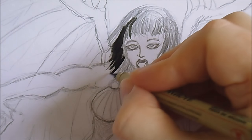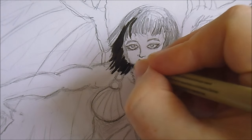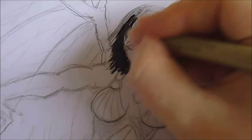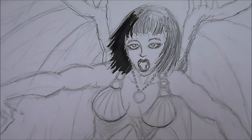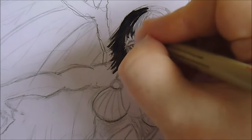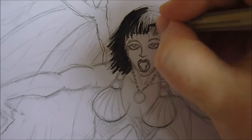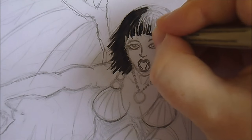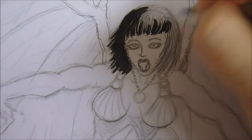I think I'm going to give a jet black here. Follow the shape of her head. I want this to be sort of like a fringe of sorts.